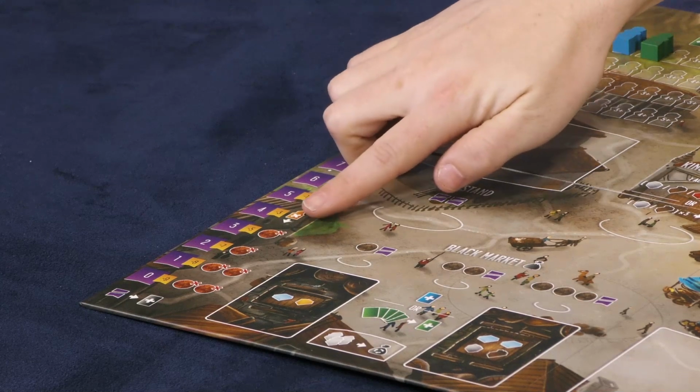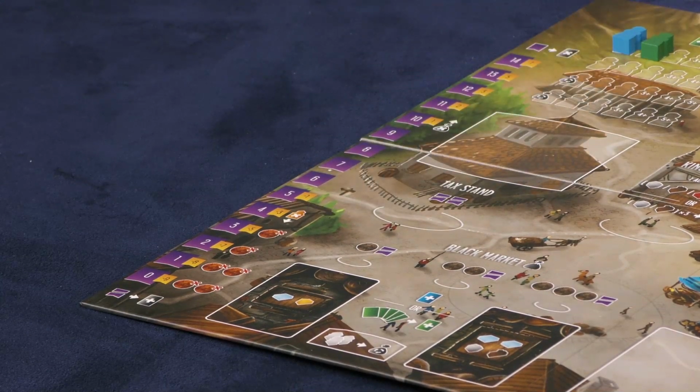You see these red coins down there? That's going to give you a tax break. So you get discounts on actions now. That makes sense, because you're... Tax evasion. Yeah, I like that.